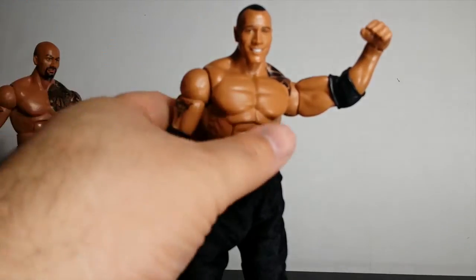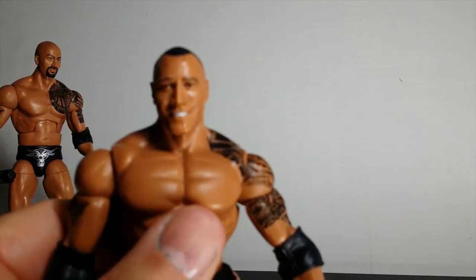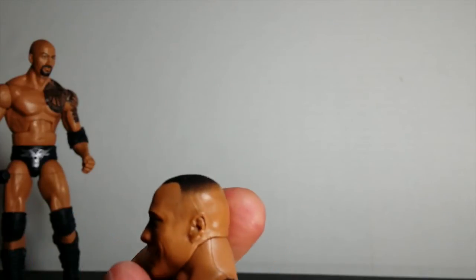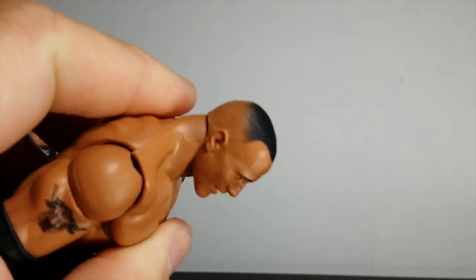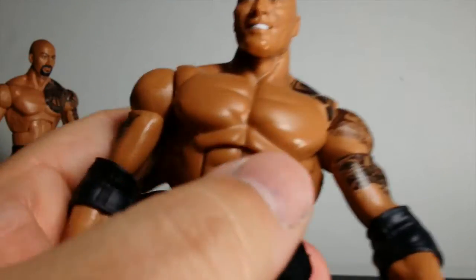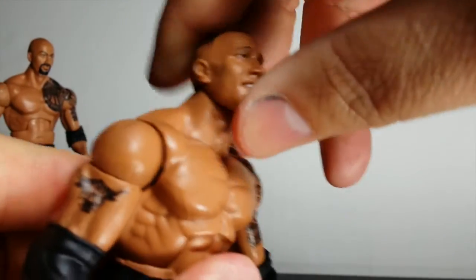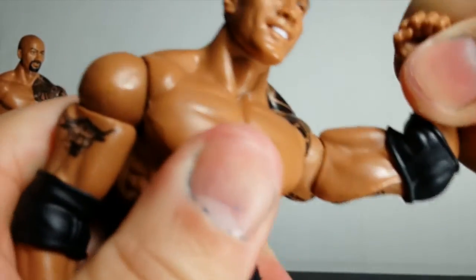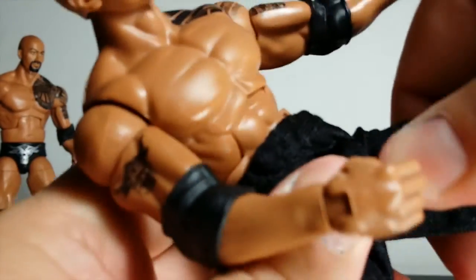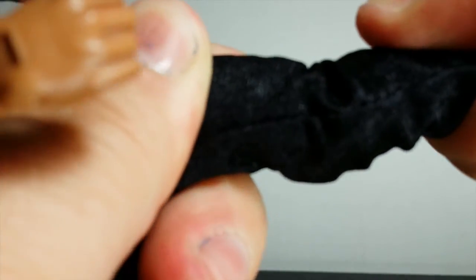I love this head scan — I can't get enough of it. It's a lot better than the Elite 16 one. It's beautiful, baby! Got his smile. I like how they did the paint job, even though I think the fade should be a little bit lower in the back — it's a little uneven. I love the face scan; got the smile spot on. The Brahma Bull tattoo and the Samoan tribal tattoo — not finished, because as we know he does have the chest piece on Elite 16. His articulation: head up, down, side to side. Ball joint shoulder. Bicep swivel. Single jointed elbow. Wrist swivel and hinge — goes back and forward. Beautiful ab crunch. Waist swivel. Legs go out. Thigh cut swivel. Double jointed knee. Boot rotation, though the style of his boots kind of blocks it. Ankle pivots down and forward — I don't like pushing it too hard because I'm scared I'll break it.